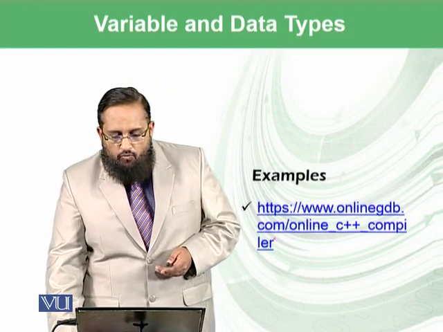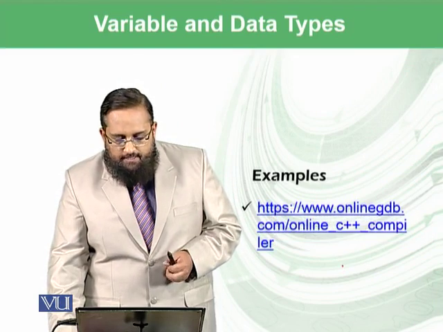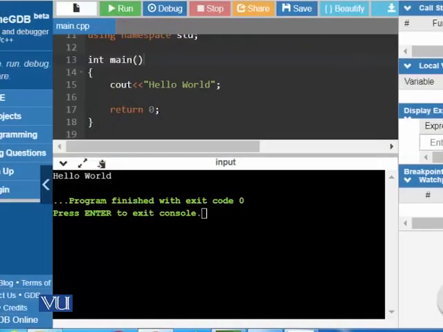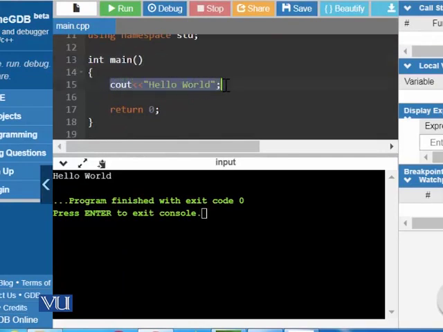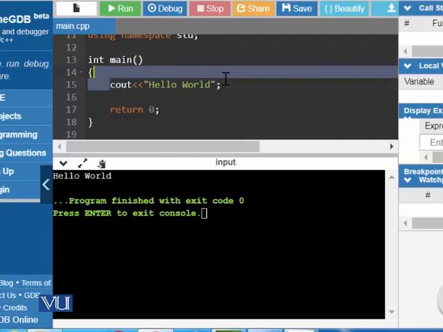So if you go onto this address which we have shown on this screen, here I have opened this address. This is basically the compiler of C++. So whatever we write in the high-level language is translated into machine language, as we have discussed in the previous modules. So this is a statement, cout less than sign. This statement is used to output whatever is written between the double quotes. So we have written cout hello world, so that hello world is being displayed on the screen.